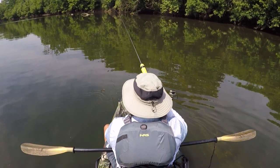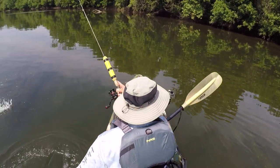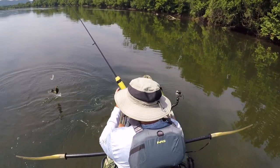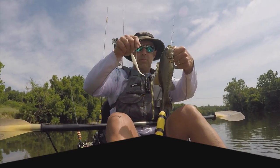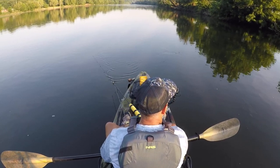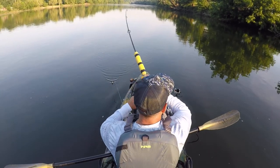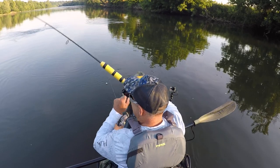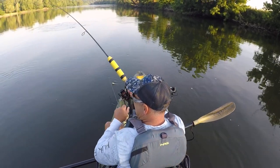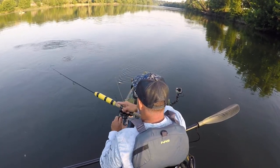Fluke. Pretty good. Off water? No, fluke. He hit it pretty hard. I don't think he's as big as I thought he was. He's pulling pretty good though. Pretty solid fish though.